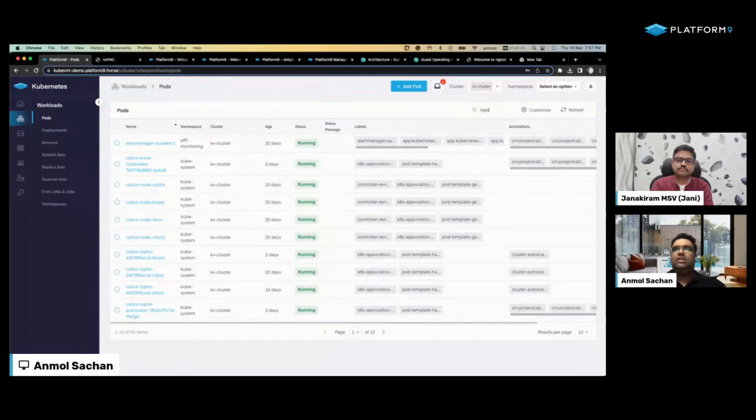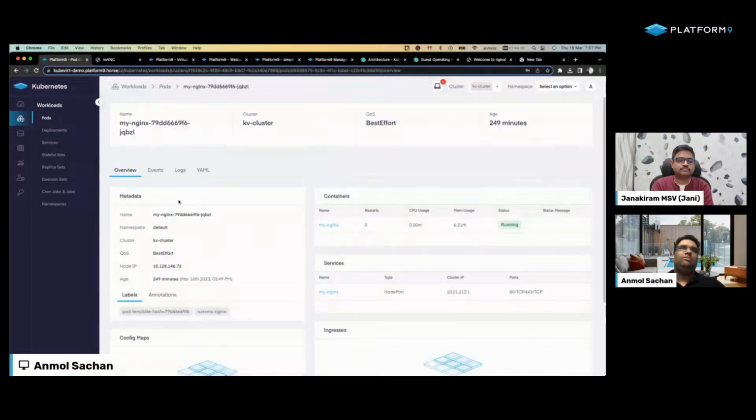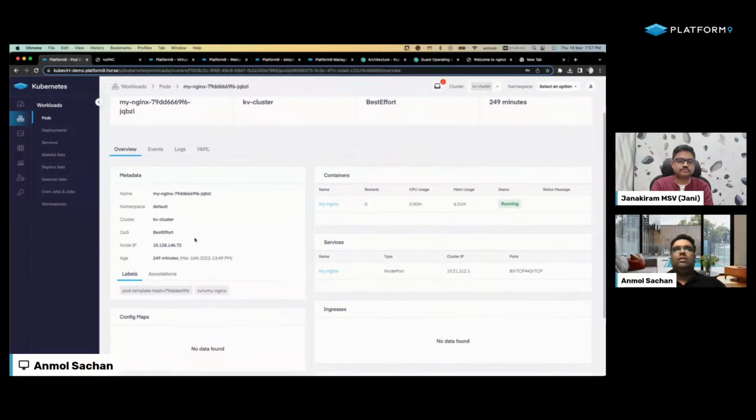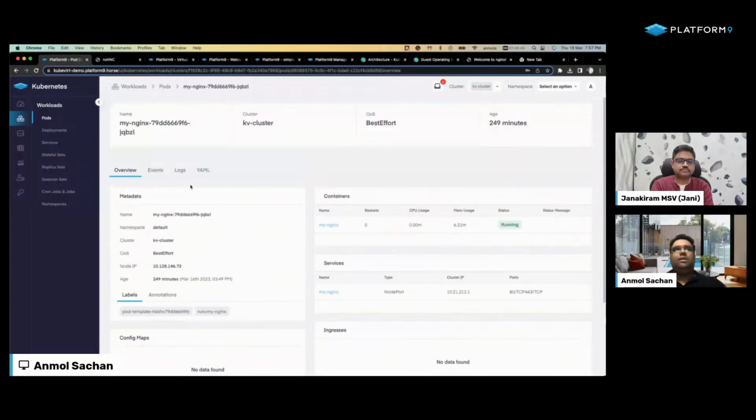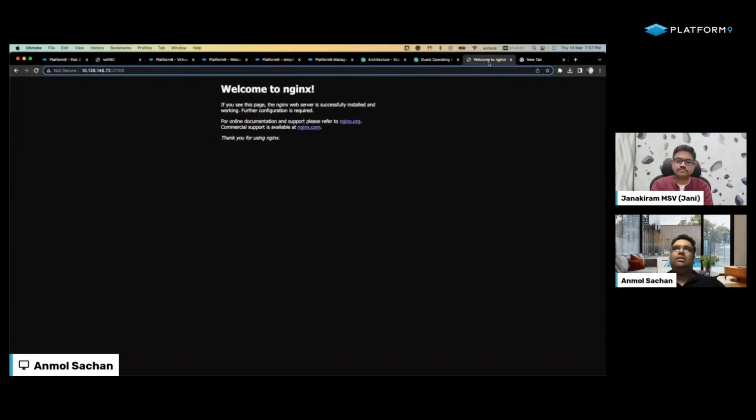So let's quickly search for the Nginx pod here, right? So this is my Nginx pod, which came up as a part of the deployment, and let's look at the IP for this pod. Right? So the IP for this pod is 10.21.212.1. So this is a Kubernetes cluster IP, which is internal to the Kubernetes network. So I'll quickly take this, and what I did earlier is that we are able to access this Nginx pod over the internet from outside.